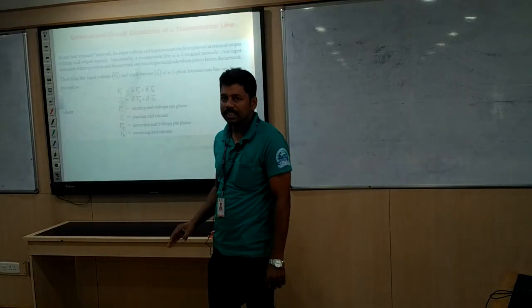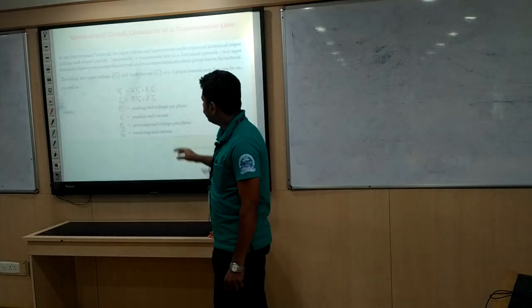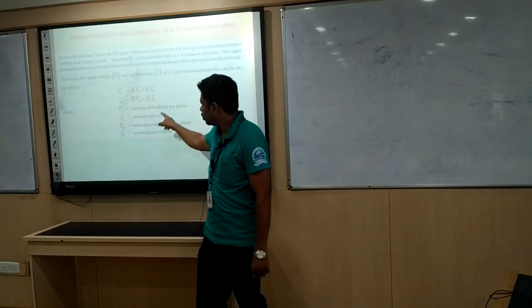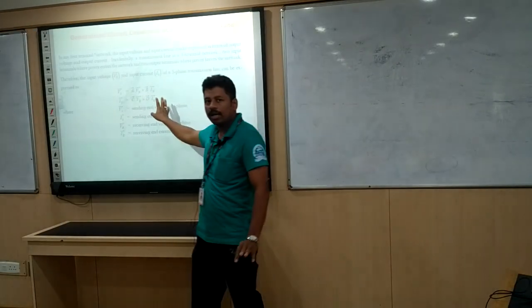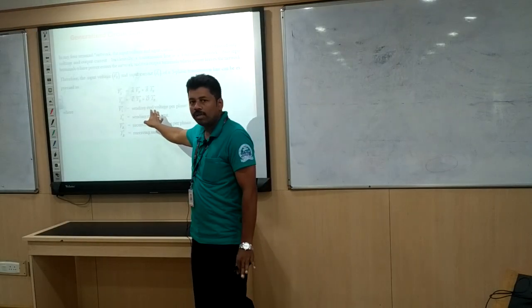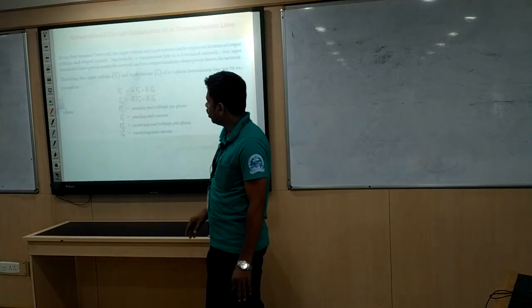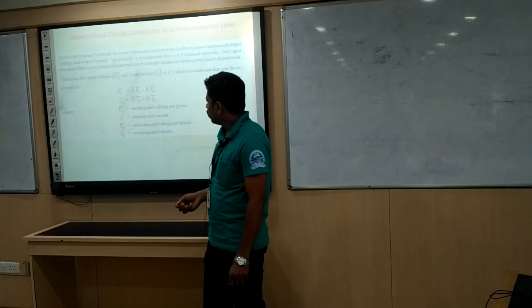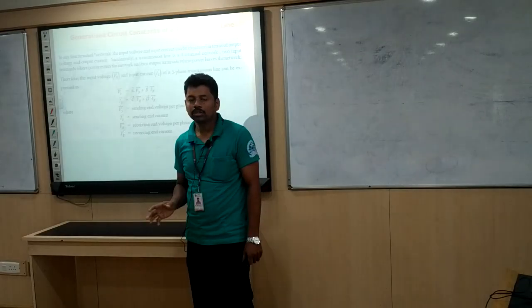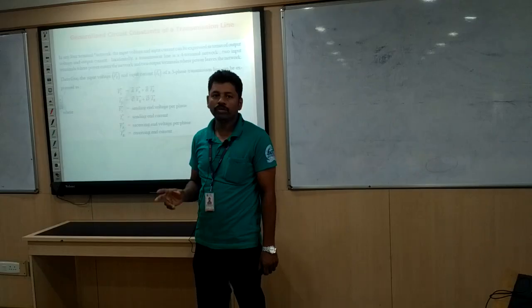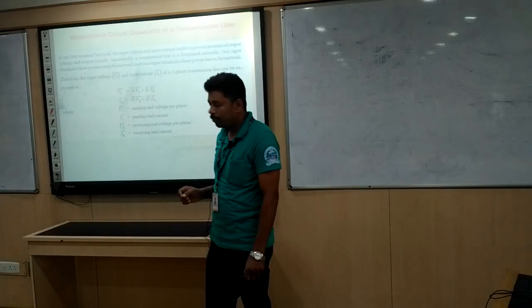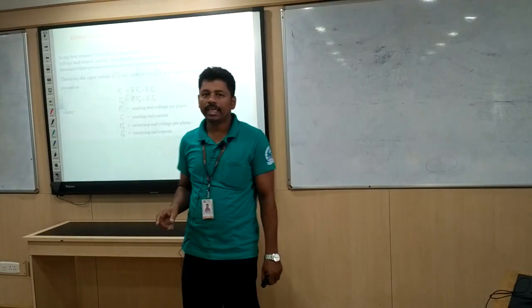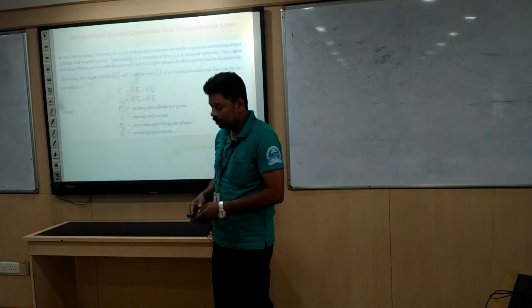A, B, C and D are the parameters. So here you can see that we're using two equations. One is Vs equal to A VR plus B IR, and Is equal to C VR plus D IR. Using these two equations only, we are going to find the ABCD constants for various types of transmission line. So here A and D have no units. The unit of B is ohm and the unit of C is mho. So these are the points we discussed.